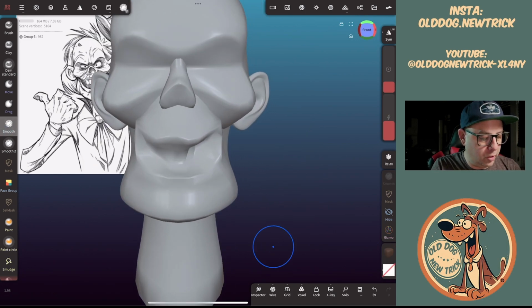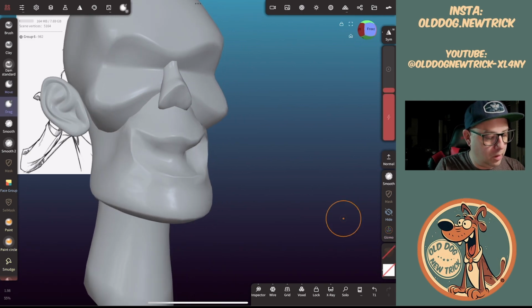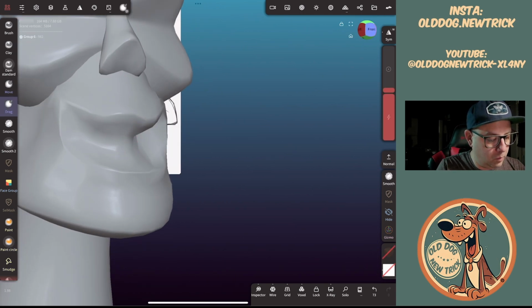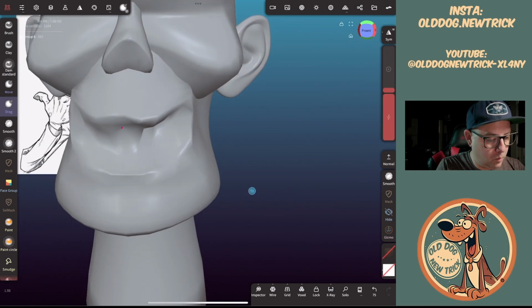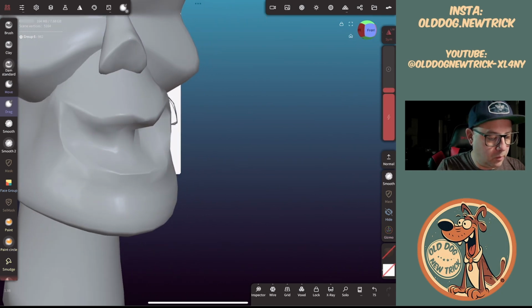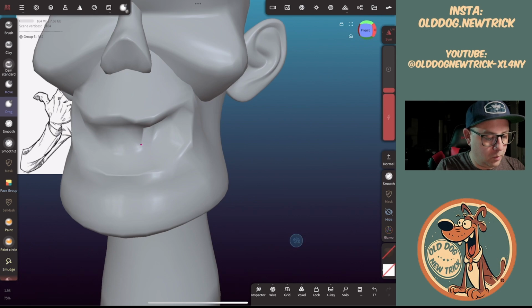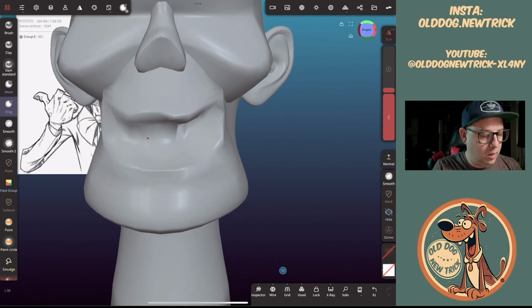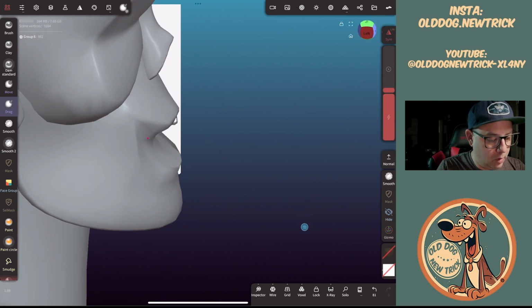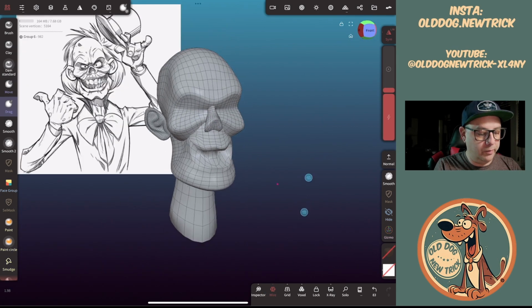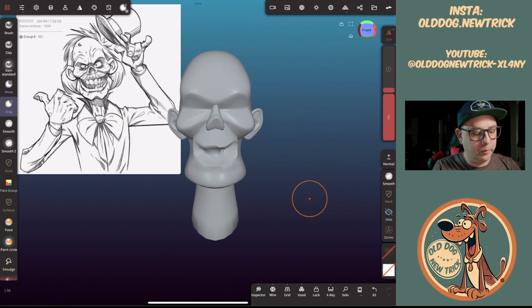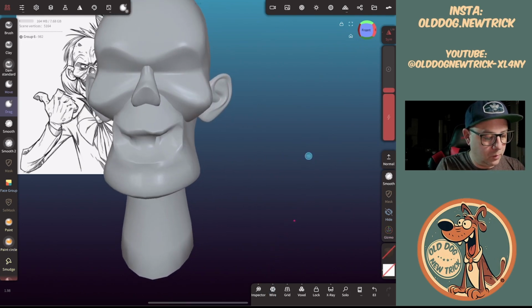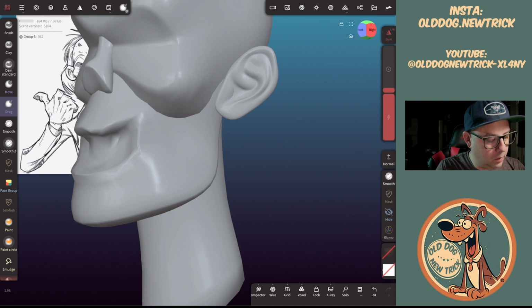So we have more of a shape. This is going to need to be remeshed. You can see how it's... actually, it's not too bad. We'll get there. Bring this down.